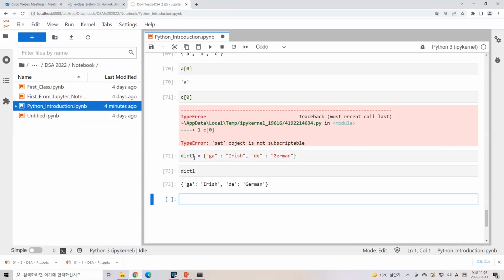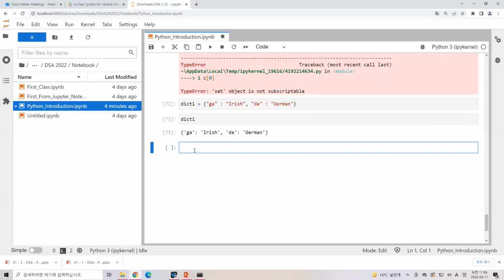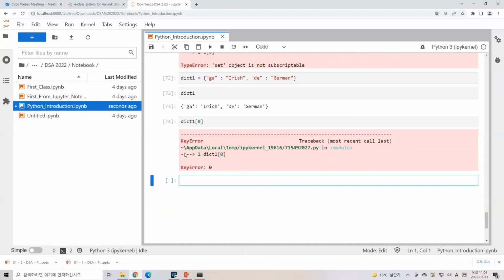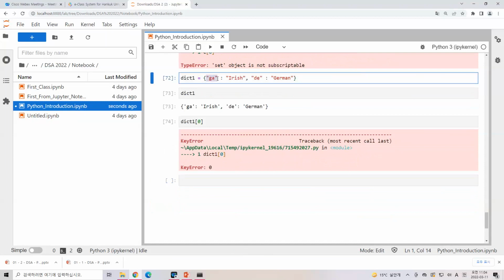When you want to access the data, we cannot access the index. There is no index 0. There is no index 1. We need to access the key. What is the key? In this case, it is the first one before the colon.